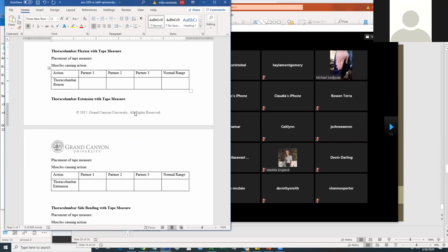Here we go. I want to measure where the tip of my middle finger is down to the floor. Then what I'll do is bend over to touch the floor, and however close I am to the floor tells me what my measurement is. If you can go past touching your toes, it all counts as being technically 0. So you want to have less than a 2-inch gap between your hand and the floor.